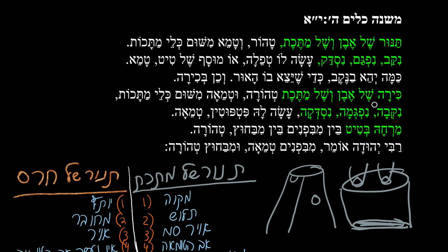So the Mishnah says, kira shel even, a stone kira, v'shel matches, or metal tahira, is tahar from the properties of earthenware. U'temeya mishum kli matches, but a metal kira still has its issues of metal vessels.